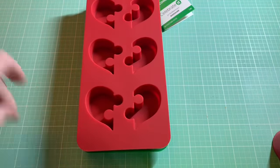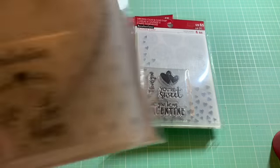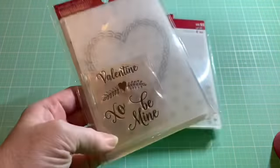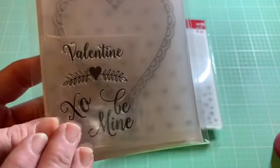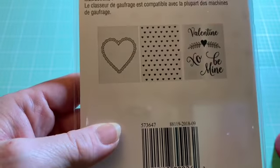I did pick up a bunch of Valentine's Day stuff, including these really super cute folders — four of them, and they were five dollars. I'd have to go back and look at my receipt, but this is Valentine and Be Mine. It comes with two embossing folders: one has a scalloped heart, and then there's one with just hearts all the way around the back. On the back it shows you what the images are.